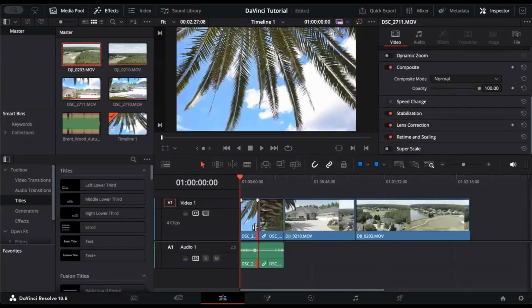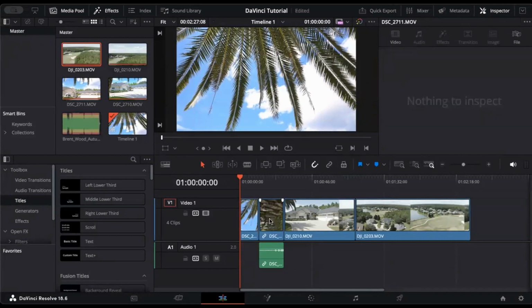So I'm going to select the first one here. You can see the red highlight around both the video and the audio for the clip. They're both selected because these are linked. This button right here, the chain link icon, shows that they're linked. If you have a lot of clips and you have dialogue you're trying to keep matched up, you'll definitely want to keep your clips linked. But because I want to get rid of this audio, I'm going to unlink them, so that way I can just delete the audio out of there and not have to worry about it.